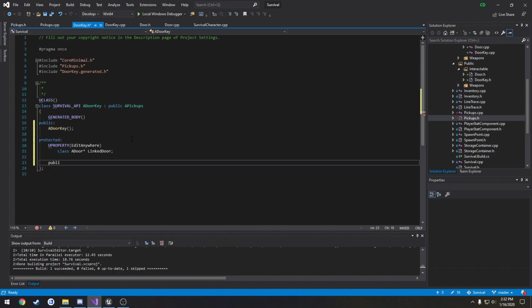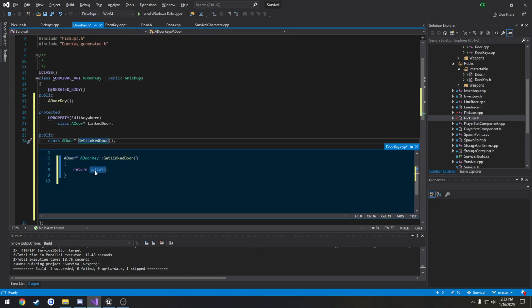Now let's make a public section. Make it return a door. Call this GetLinkedDoor. And make that simply return LinkedDoor.